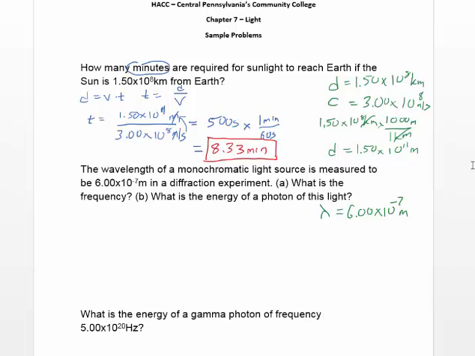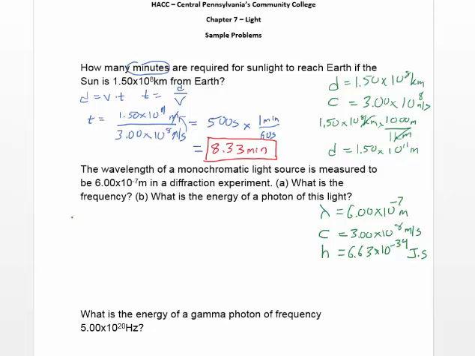Now, that's the only thing we're given in the problem, but remember we do know some other numbers, and we're probably going to need things like the speed of light, which is 3 times 10 to the 8th meters per second, as we used in the previous problem. We also are going to need Planck's constant, which is h, which was given to be 6.63 times 10 to the negative 34th, and that's joule seconds, the units for that, joule times seconds. So we're going to need each of those when we do this problem.